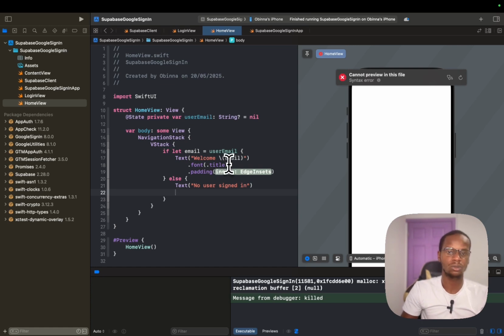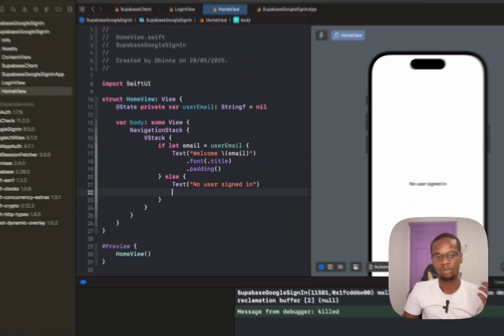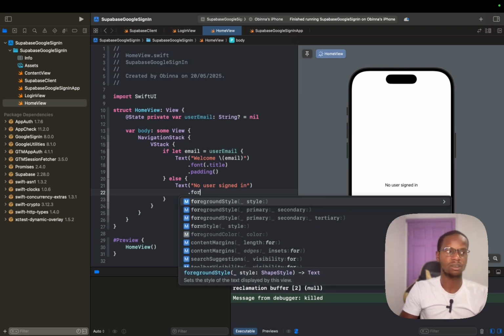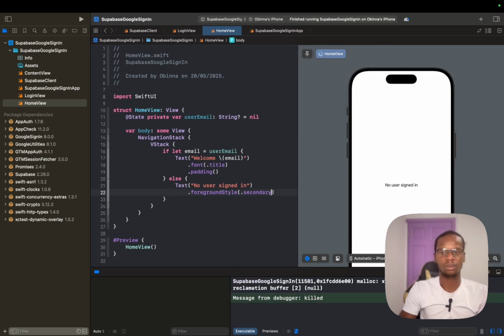I forgot, we don't need any padding number. We use the default padding. We're going to style this maybe like a foreground style. Let's call it secondary. All right.